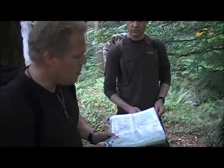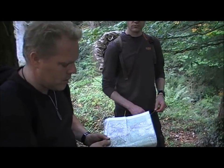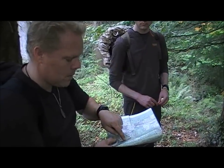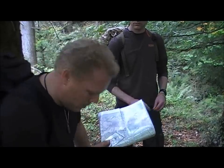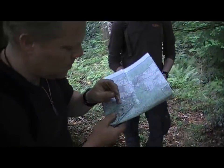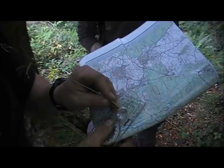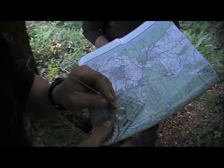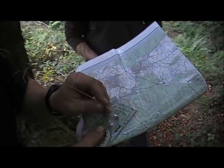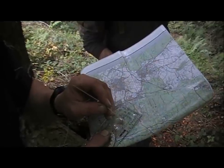Okay. So what we're going to do now is line the compass up with a direction of travel arrow pointing towards that mine that we can see in front of us, and line it up on the map. Now, our location is anywhere between that line and that original path down the bottom. There's a little spring there, and just down in this bank here, we can see that little spring. So we know that our position is located right here in the middle of this section of forest.